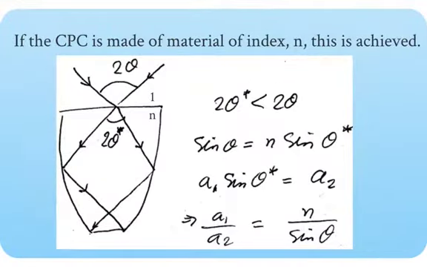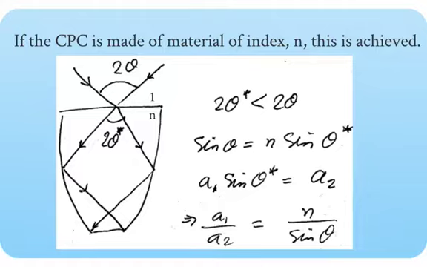Now, let's also look at this from something we saw for geometrical optics, Snell's law. This can also be understood from Snell's law. If the CPC is made of a material of index n, so we have the CPCs here. This is vacuum or air, and this is n. You have a ray of light that comes in at some angle to the normal of theta. Of course, it will bend at a slightly different angle following Snell's law at, let's say, an angle theta prime.